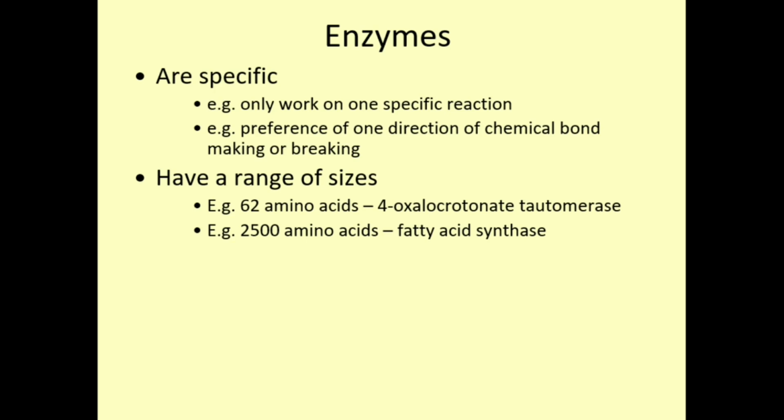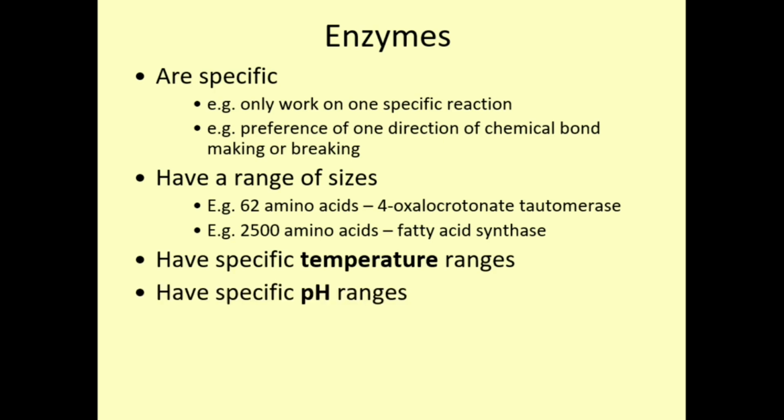So we have many, many enzymes that carry out a whole range of different functions within our bodies. And different species will often have different enzymes to enable them to do what they do. They will be perfectly suited to their job. What we also find, and we're going to talk about this more in a sec, is that they will have very, very specific temperature and pH ranges. So hopefully you can remember why that will be based on what we discussed in the last session on proteins.